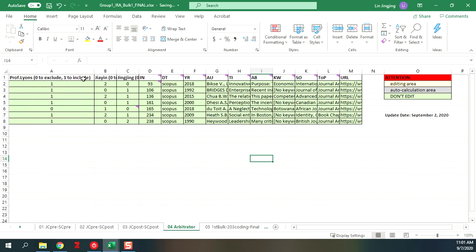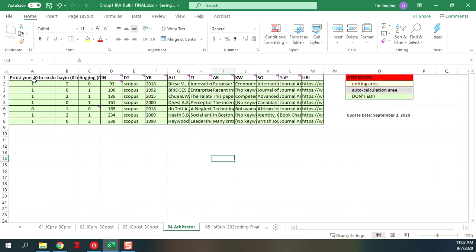Instead of using 0, 1, and 2, the arbitrator needs to use 0 and 1 only, to exclude or to include, making the final decision of this group's coding. As you can see now, the arbitrator, Professor Lyons, actually excluded only 1 citation out of 7, and that finalized the whole data set's coding.